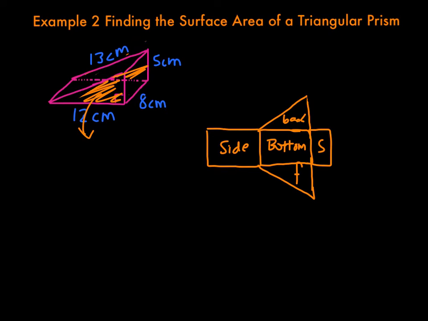So that's how it got folded out. What I'm going to do now is put in the numbers so that we can find out the surface area of this entire triangular prism. Looking at it closely, let's start with our side, because this happens to be the side that we started with, right? If this length here is 13 centimeters, that means right here it would be 13 centimeters, because that's that side.